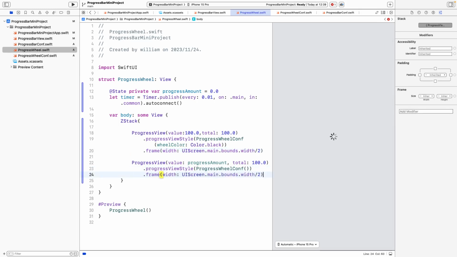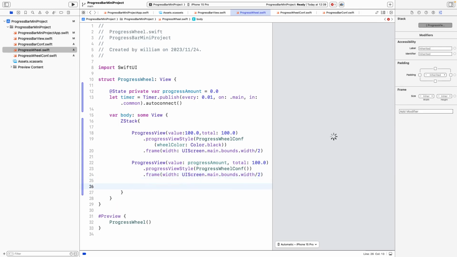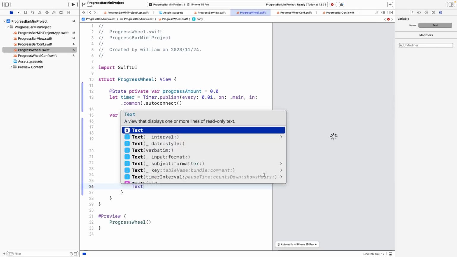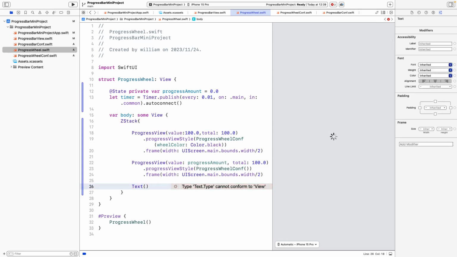Of course it should be exactly the same because you want to give the viewer an illusion of the feeling of the wheel. And of course you can add the text saying that we are progressing. Okay, so we got 100%.